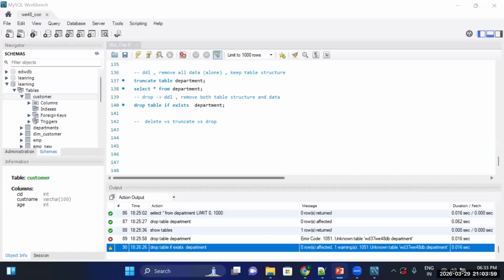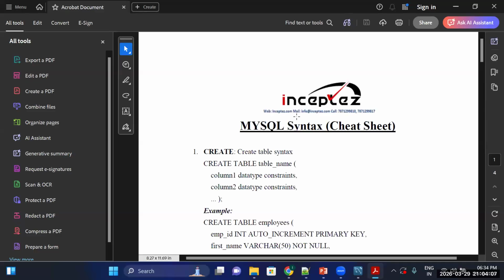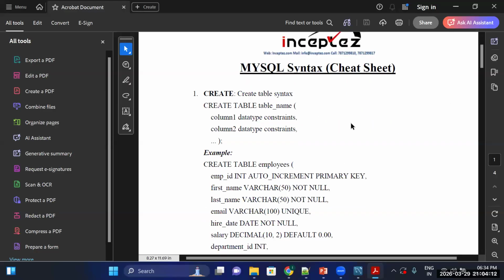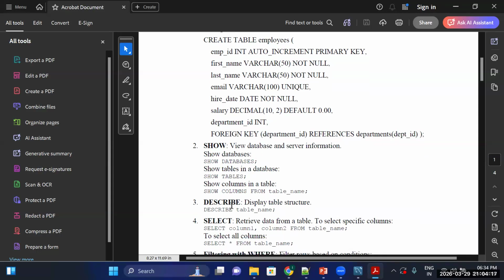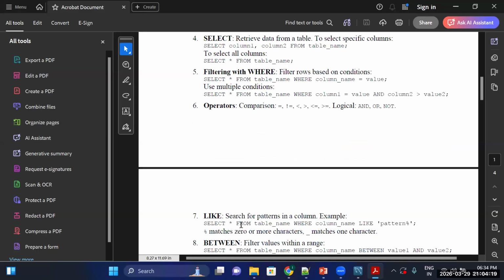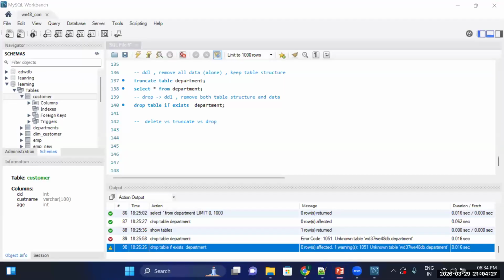If you click on the sheet, it will open a PDF document. Here you can see the MySQL syntax in more detail: how to create a table, the options to view your databases and tables, and other things. We still have to discuss select, but we have this document, so you can practice these queries also. It is slide number 24, where you click the sheet option and it opens as a document.